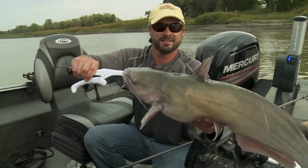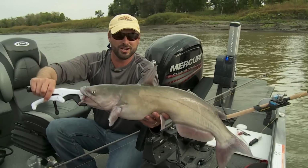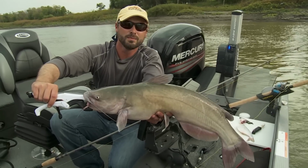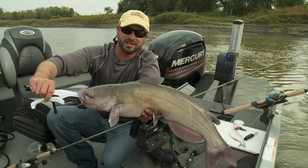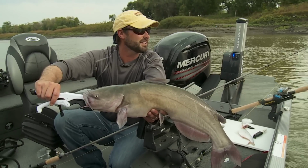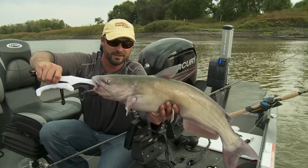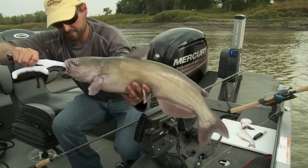Mr. Whiskers, huh? So Dave and I are, of course, enjoying the beautiful channel catfish this river has to offer. We're going to share with you some of the technology available today to make something as simple as what a lot of guys think is just hook, line, and sinker fishing even more productive than it usually is. I'm going to get this guy back.